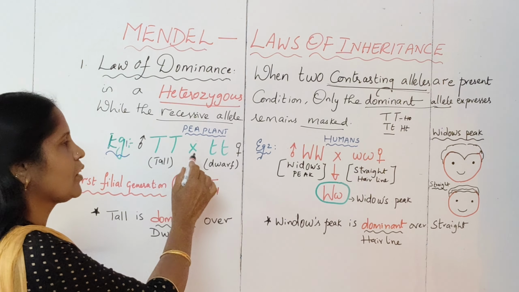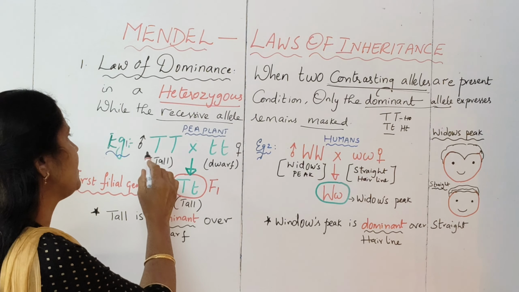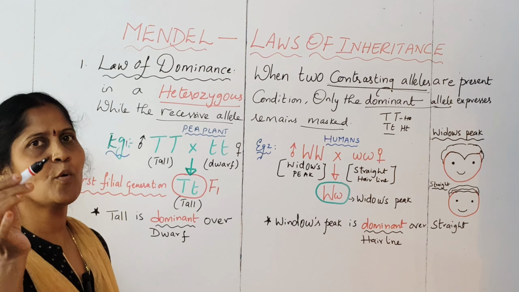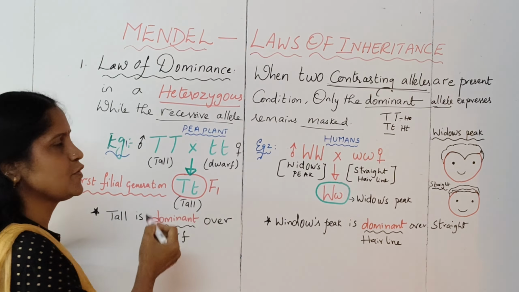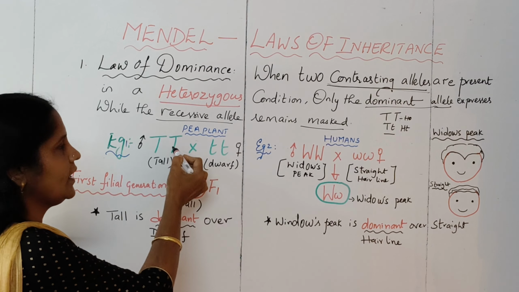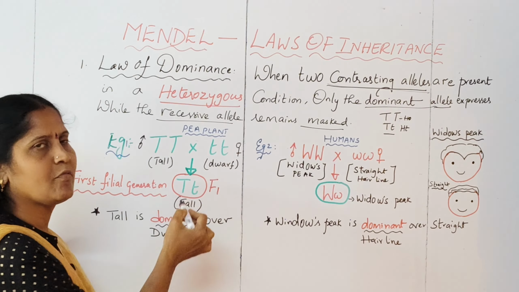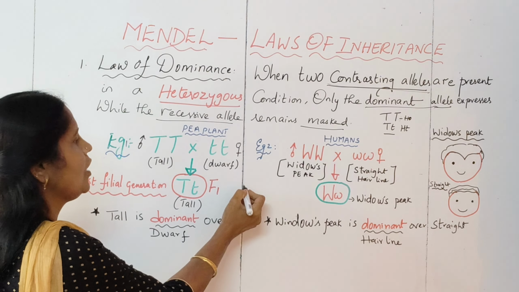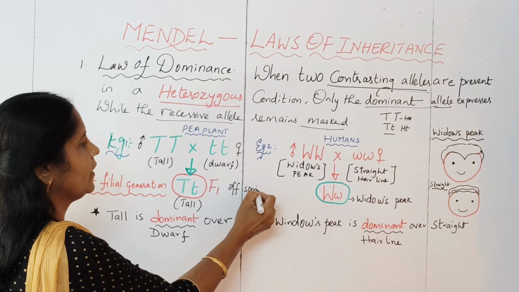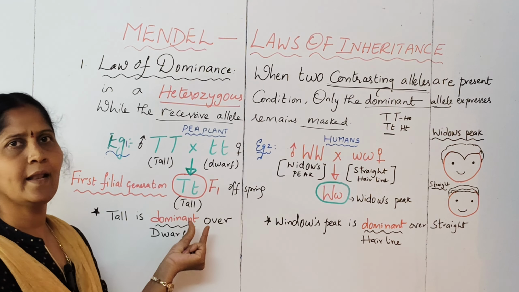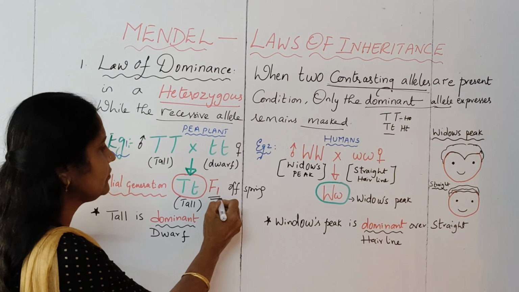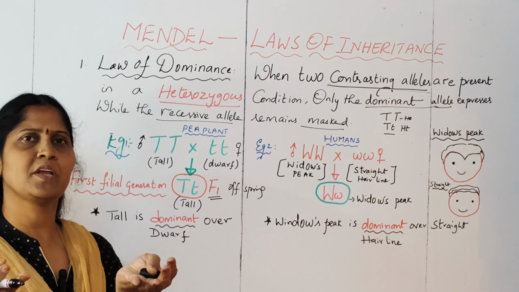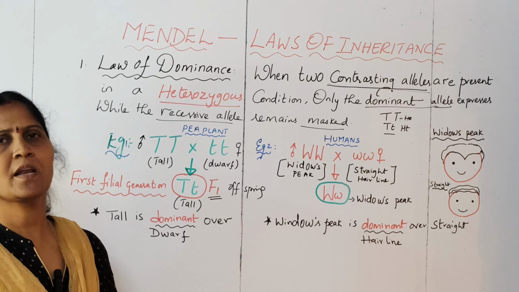So here for height, tallness is the dominant feature, whereas short stature is also called dwarfness. When a cross is made between two plants, one a male plant which is homozygous tall, crossed with a female plant which is homozygous dwarf, you get the offspring, which will have one allele from the male plant and one allele from the female plant coming together. This will be called F1. F1 stands for the first filial generation, that is after the cross, the first generation of individuals whatever you get, those are referred to as F1.